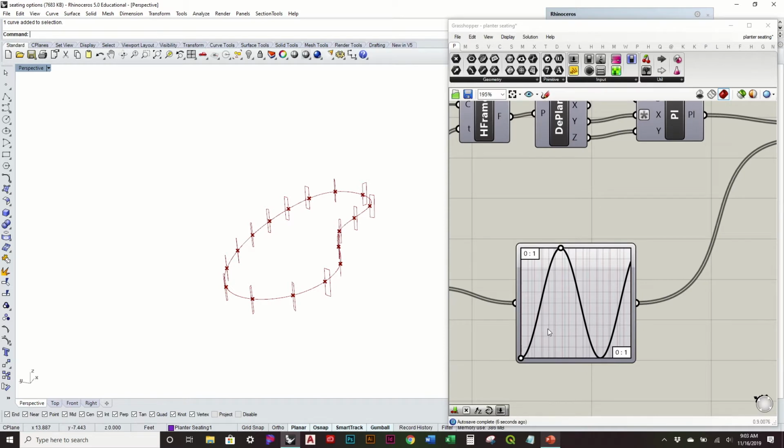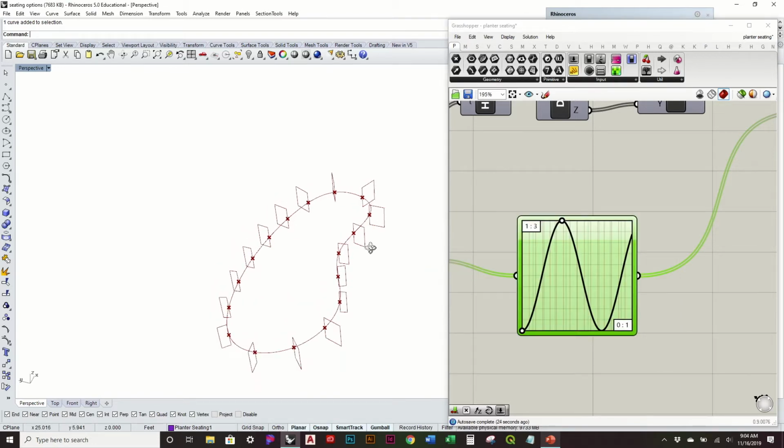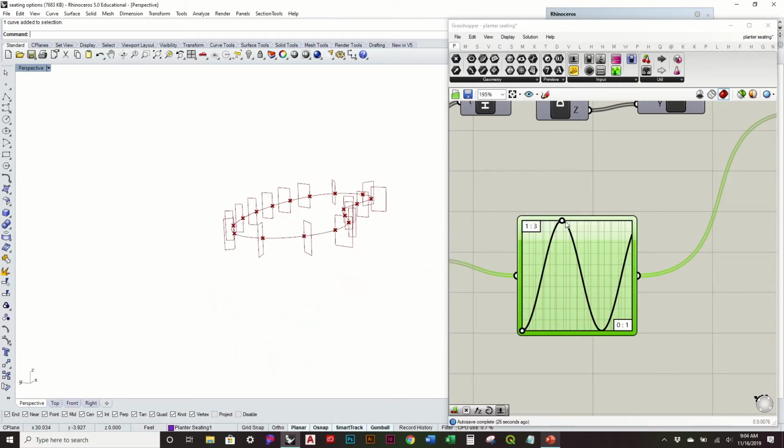So I probably don't want it to ever be 0, so I could always just say, at the minimum I ever want it to be is 1, and maybe the max width is like 3, so that way you can have like double seating. Right, so this is just the width for now.